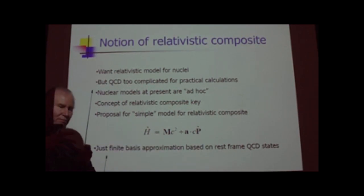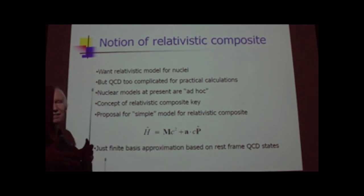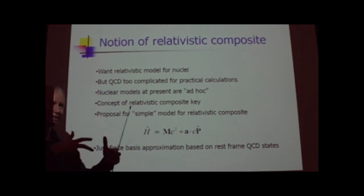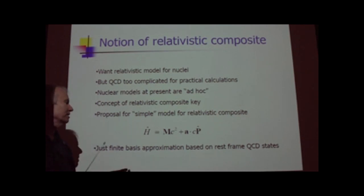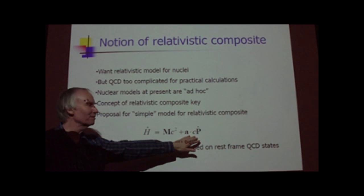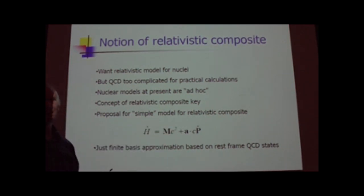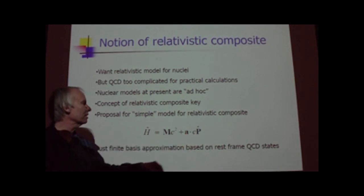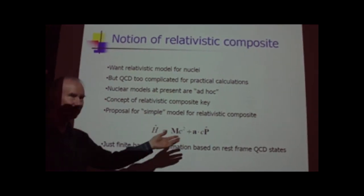Now, if the nucleus moves, then there's this Lorentz contraction that occurs. There's all this relativistic stuff that occurs. So internally things change around. But you can describe that in terms of the rest frame basis, in terms of this kind of coupling. So there's the coupling, and normally this is a very strong first order coupling. Normally you rotate it out, but if your rotation is prevented from working, you've got to work with this.